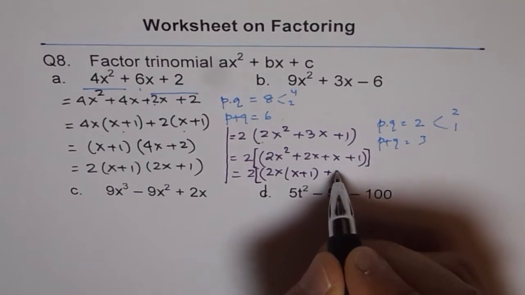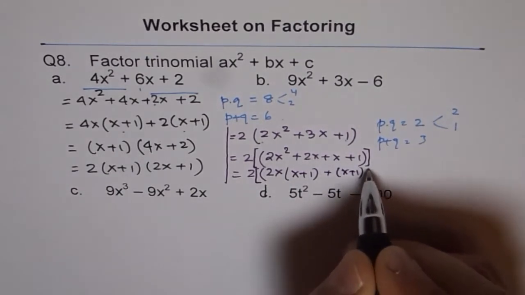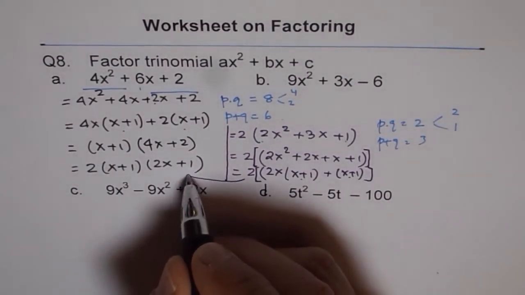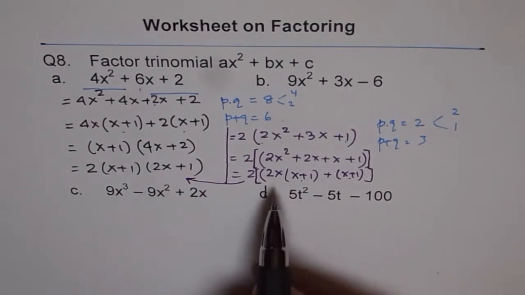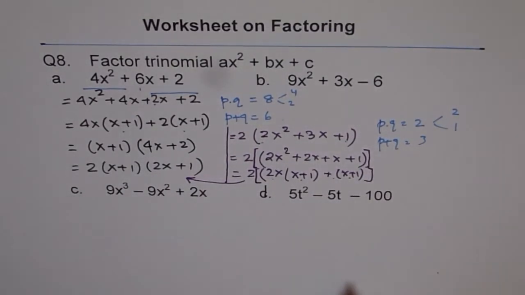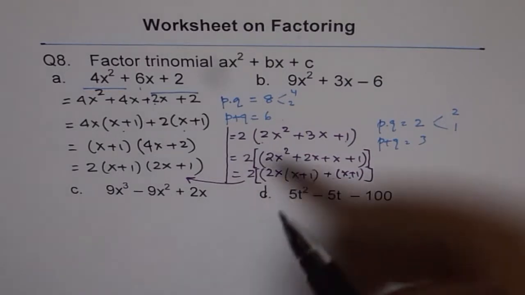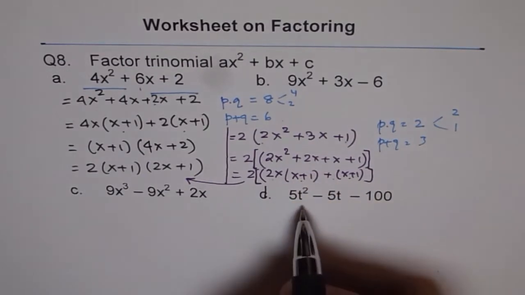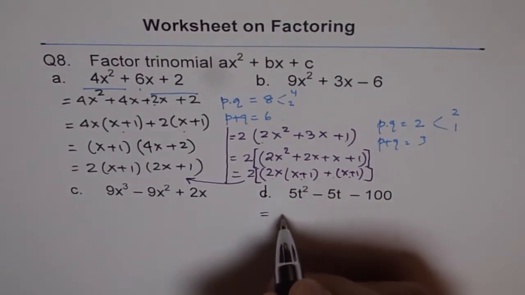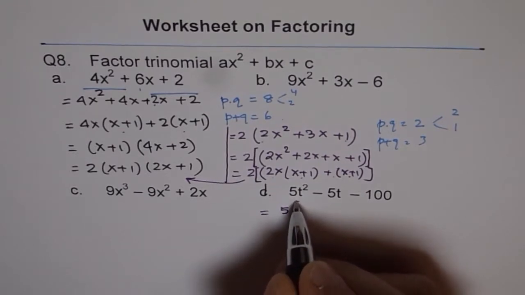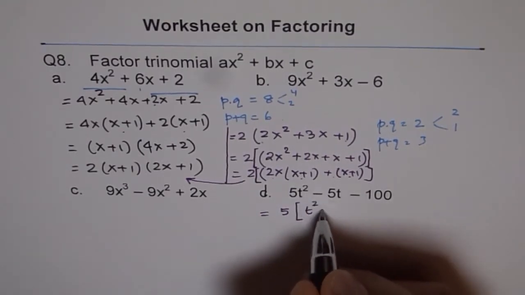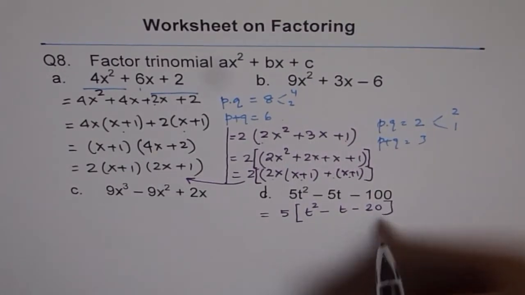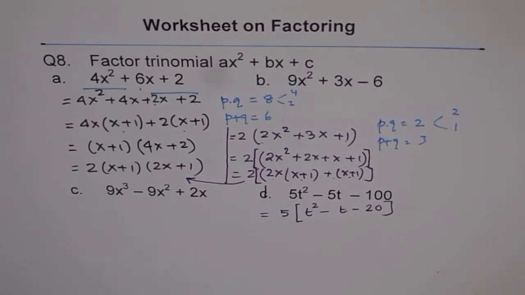And in this case, we have 1 common, right? So x plus 1, correct? And now we can factor out x plus 1 and get our answer like this, right? 2x plus 1 times x plus 1. Perfect. So that is how you could do it. So it's important to factor out first if you can see it beforehand, right? For example, here, this expression I could write as 5 times t squared minus t minus 20, and then factor this. Okay, so that becomes much simpler.